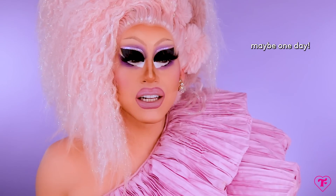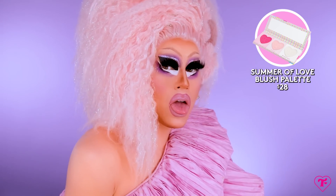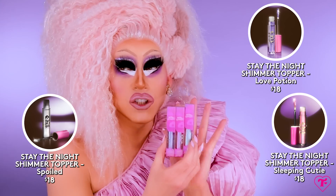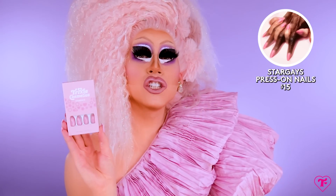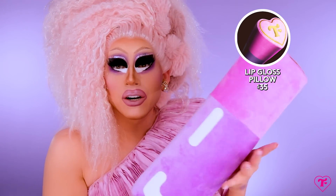Unrelated to this collection, my eyes, cheeks, and brows today are all pieces from the Bottle Blonde palette — this is back in stock. On the cheeks I have the pinks as blushes, on the eyes the purples. I also have Summer of Love highlight on my shoulder. So just to recap: we have three Stay the Night Shimmer Toppers, a brand new compact in the pillow princess version, our very first nail set — a 24-nail set complete with a cuticle pusher, nail file, and stickers — and finally, a pillow. I think I'm the only drag queen selling pillows, because everybody wants to sleep with me and now they can.